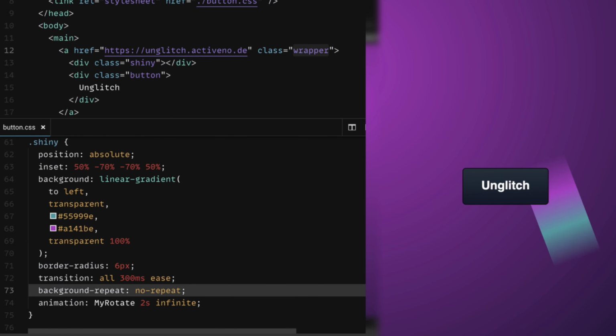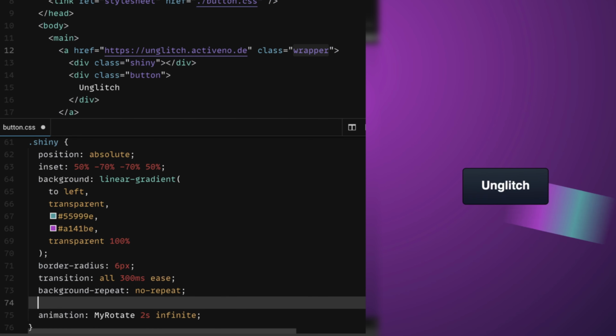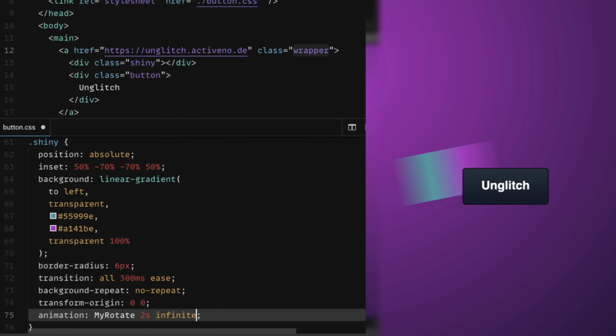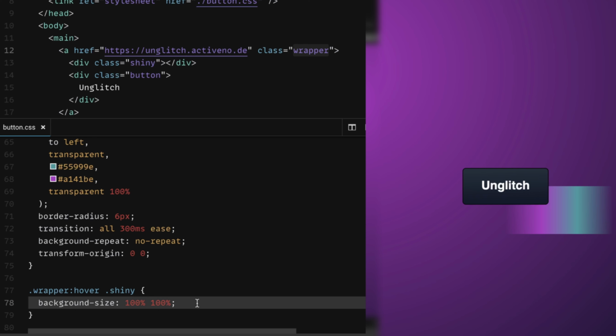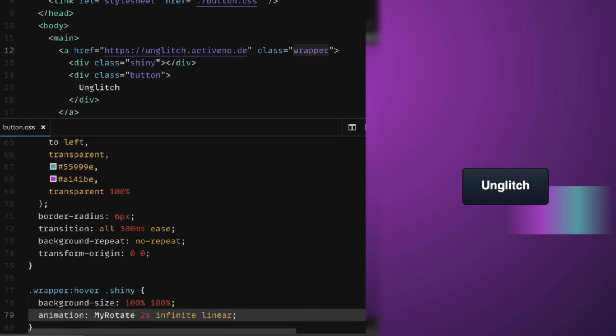Okay, so now it's rotating, but it's rotating around itself, but it should be rather rotating around the button center. And the button center is basically the top left of our rectangle. So we can just say transform origin is top left 0, 0. And now it's actually rotating around the center of the button. If you don't like the stops, we just say it's linear. Now we are very close, but let me stop the animation right now because it's annoying. We only want it on hover. So we add shiny on hover is going to animate.